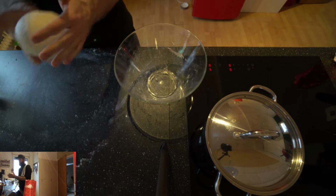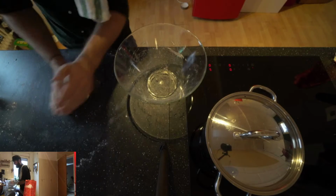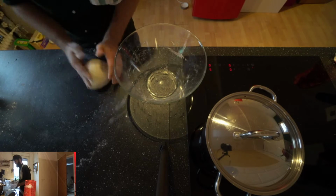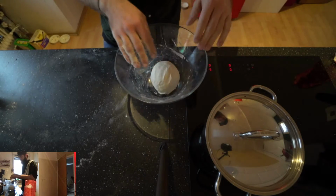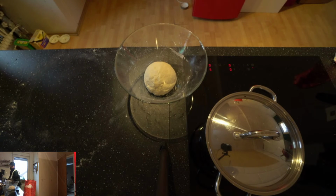Okay, look at that dough. Looking pretty fine, I would say. Still a bit sticky. That's not a problem. And now, just pop it in here. Wash your hands because they're completely dirty now.